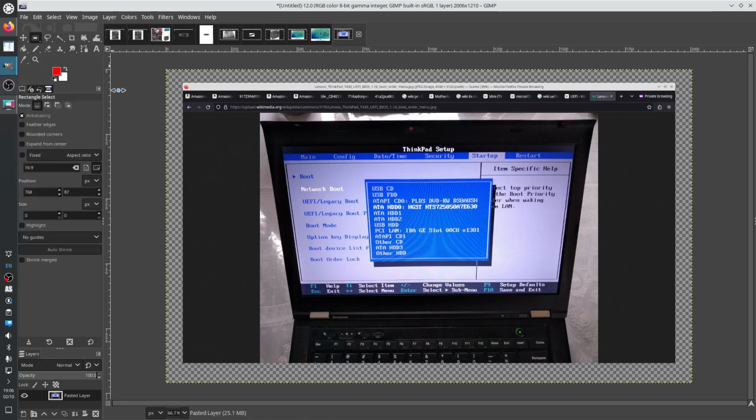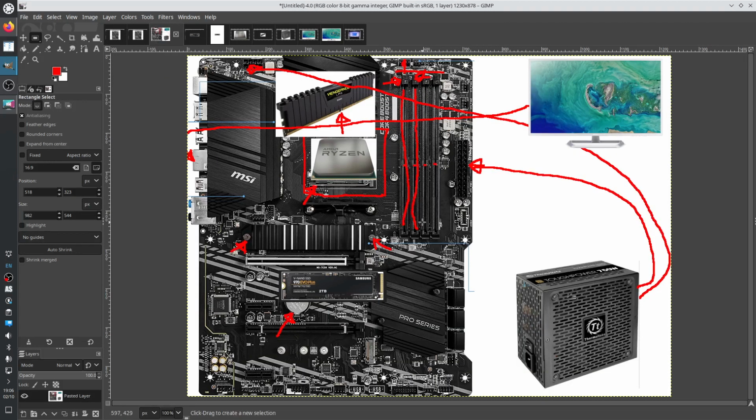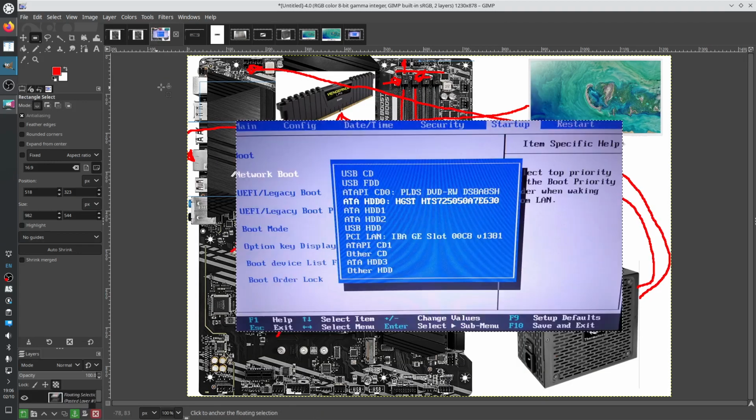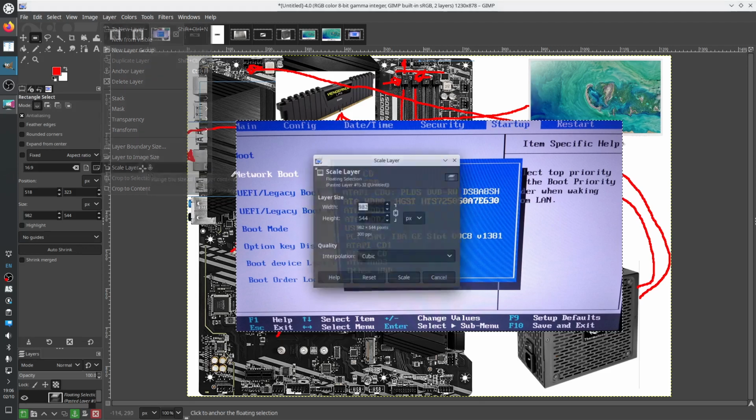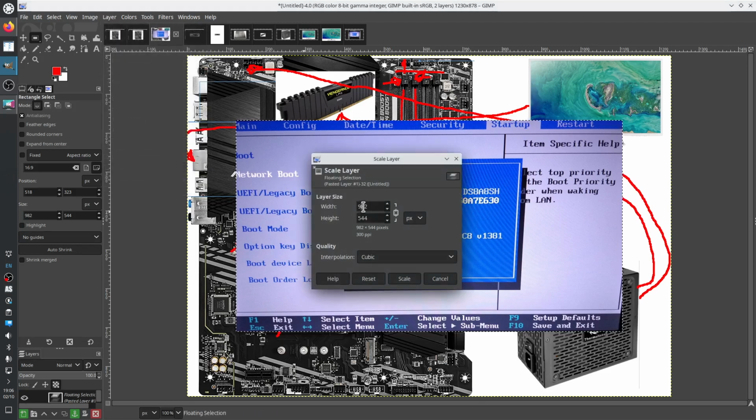Okay, let's select this thing. Control C, Control V, layer, scale layer, 200.